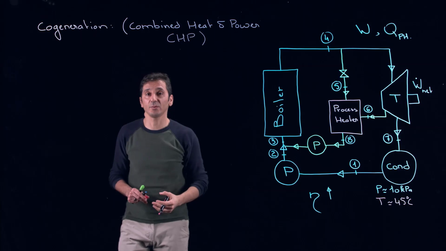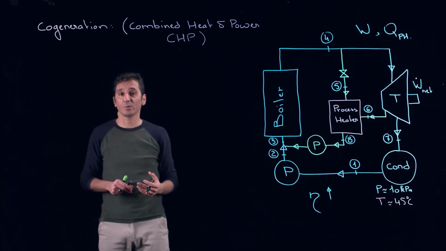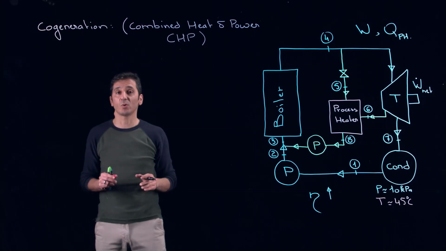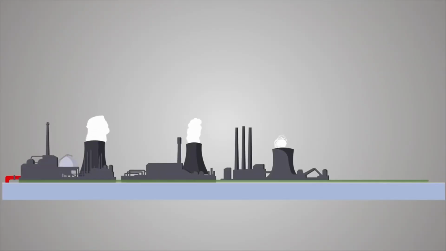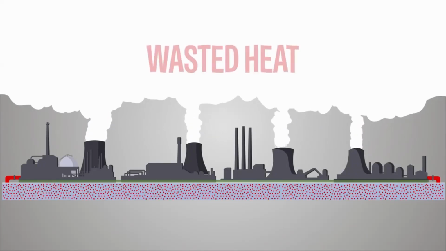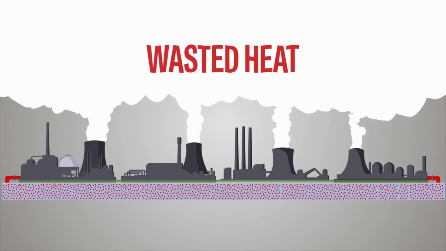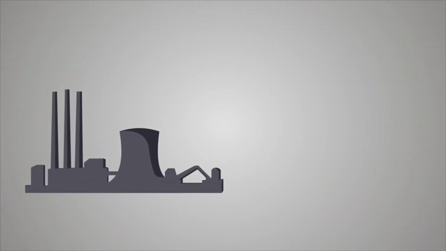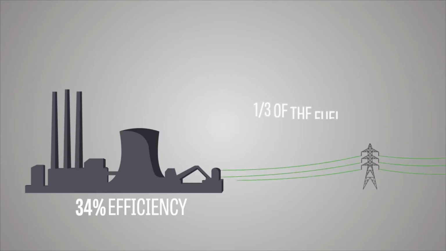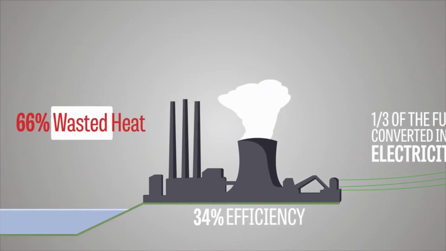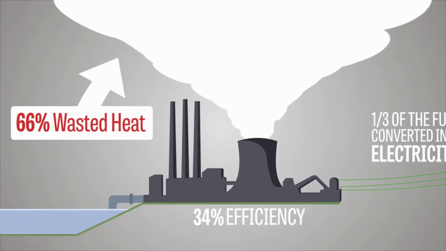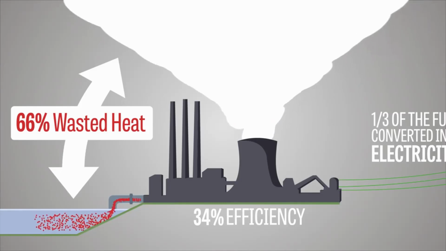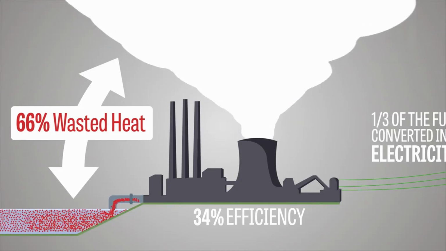The next thing to do is to watch a video explaining what is CHP in more detail. Looking at traditional electricity generation plants, it's surprising how much energy is wasted. You might say it's alarming. The U.S. Department of Energy says a typical coal-fired plant averages 34% efficiency. That means one-third of the fuel it consumes is converted into electricity. The other 66% is lost as waste heat, and often dumped into a river, bay, or vented into the sky. That's a lot of wasted energy.